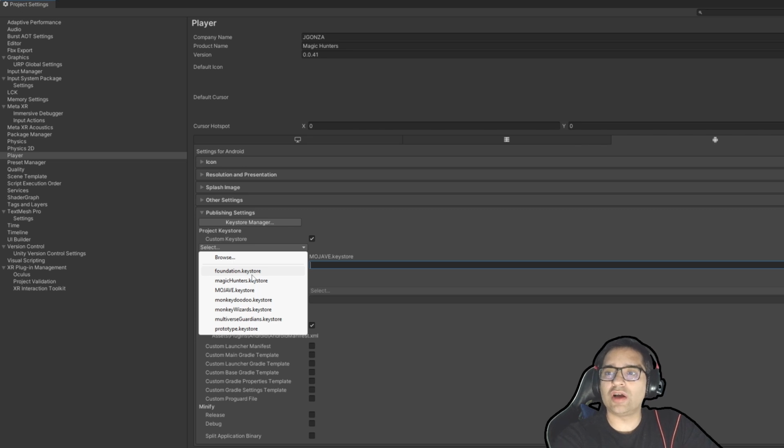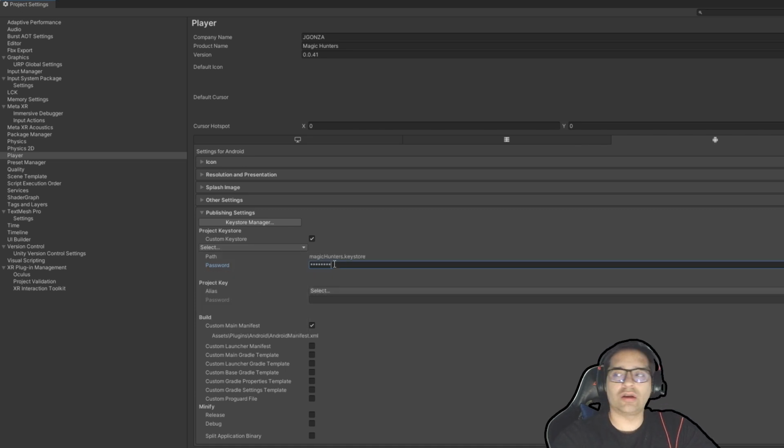The other thing is you have to make sure that it says .keystore at the end. If you modify the file and accidentally remove that, add it back, or make sure that the file's not corrupted. If it is corrupted, there's no way of undoing it. So you have to create a new one and start over. But just know that that's why the key store exists, why it's so important, because this is what keeps your project safe. And I believe this was my key store. And now I can go back to building.